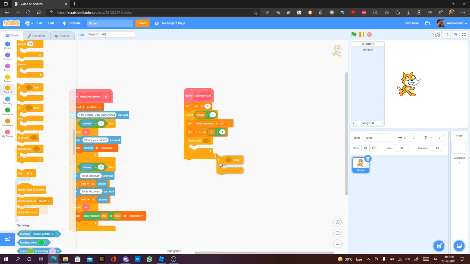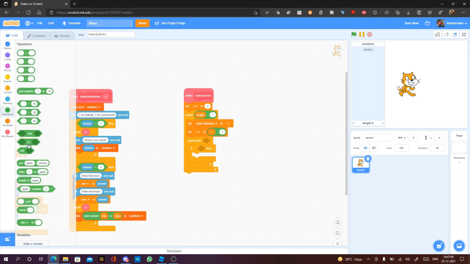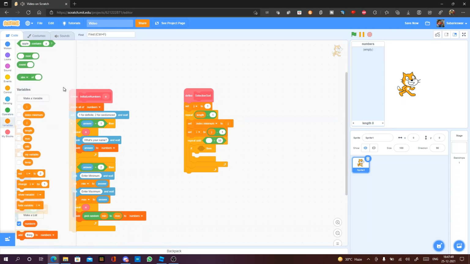Now we need an if then inside. So we are going to first build in the repeat until. In that we are going to need greater than. Okay, this.